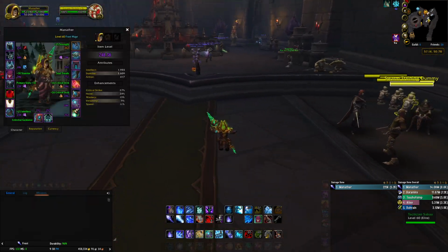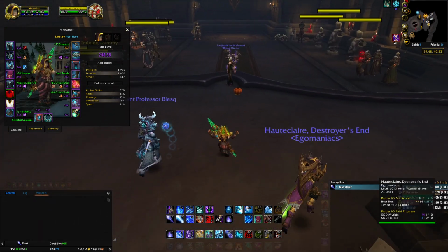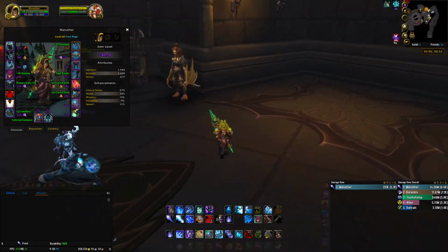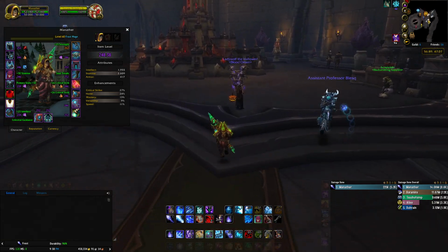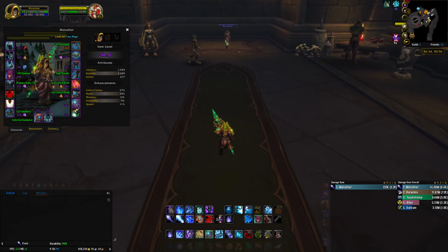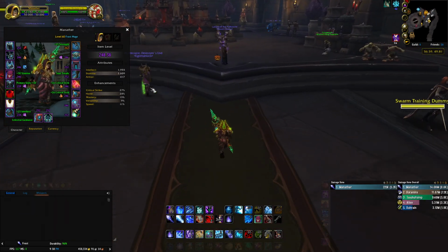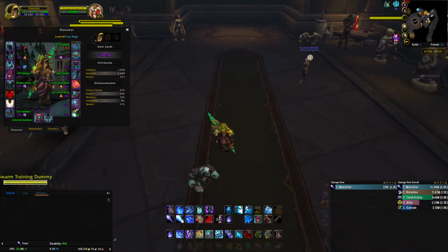I guess we can talk stat weights. Generally, your best stat is going to be haste. You should sim yourself, but you can see that I have pretty low crit rate. The soft cap, the amount of crit that will make your frost spells always do 100% crit rate against frozen targets, is 33.13%, right? And that is not a goal to aim for. That is too much crit. You don't want that much crit.